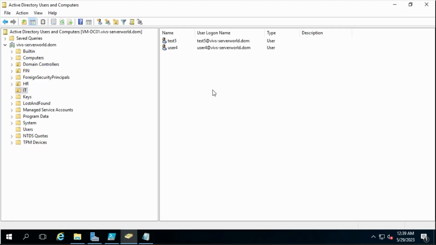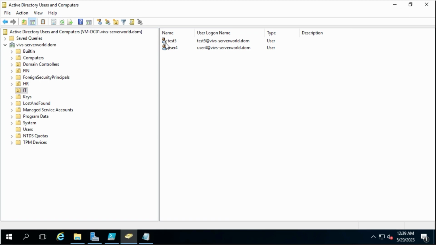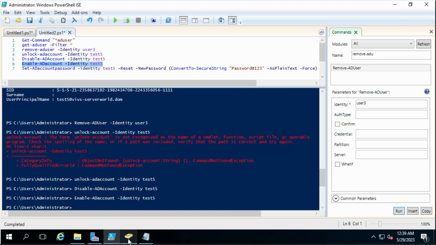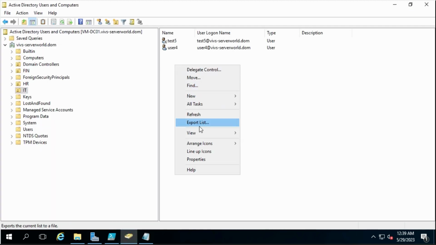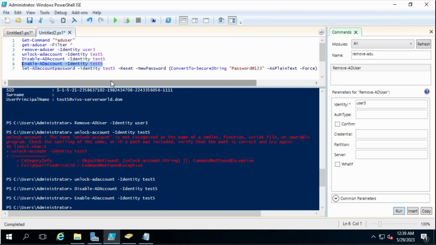Now see, test 5 is disabled. Now Enable-ADAccount. Now we are going to enable the test 5 ID. See, we have successfully enabled the test 5 user with the help of PowerShell.